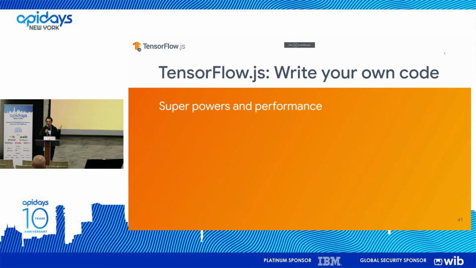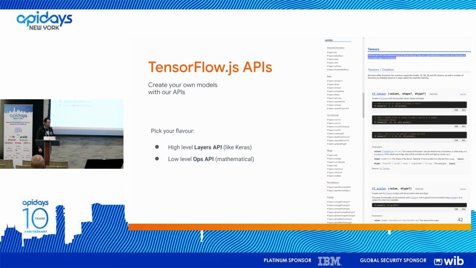Jolly good. So the third way you can use TensorFlow.js is to write your own code. And I've got a whole course about that. It'll be much more than a 20-minute talk. But I want to give you the highlights here of why you might want to consider doing that.